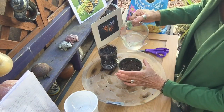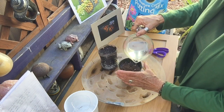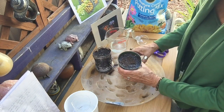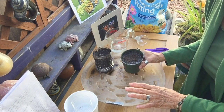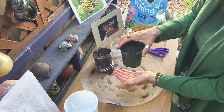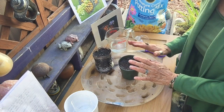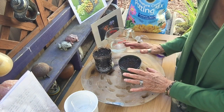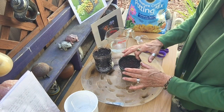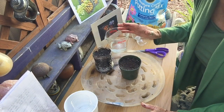Take your warm water and water them again — make sure it's good and wet. Once this is done, you're going to want to set your pot on a nice sunny windowsill in your house. Put a container underneath to catch the water drainage. You want to keep this pot wet for at least two to three weeks and keep it in a sunny area, because light and water are the two things that sprout the seeds.